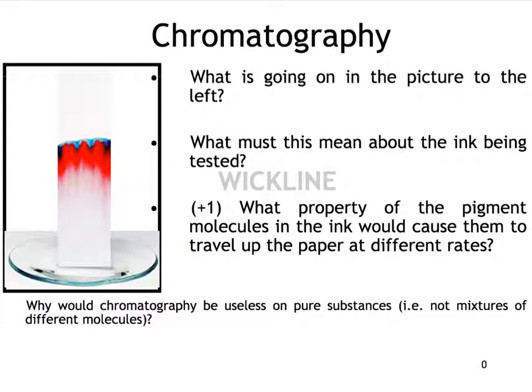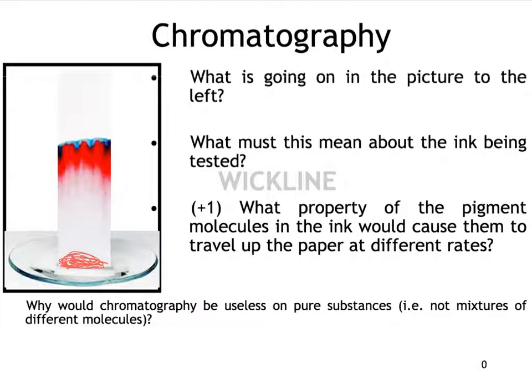Alright, so the first one to talk about today is chromatography. You might notice in the picture to the left that you are seeing some ink or some pigment which is traveling up a piece of paper. You probably did either a simulation of this or a real version of this in your living environment class last year, where you put a sort of homogeneous looking ink on the bottom of the paper. Perhaps it was red ink in this case.